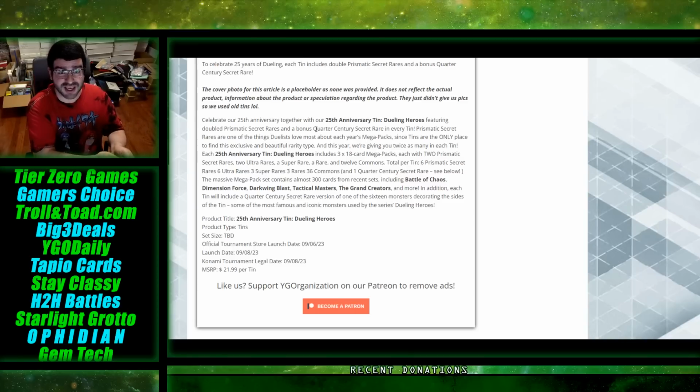So the guarantee is that you are going to be getting a 25th secret rare, which is basically, again, a Starlight rare. "Prismatic secret rares are one of the things duelists love the most about each year's mega packs, since the tins are the only place to find this exclusive and beautiful rarity type."